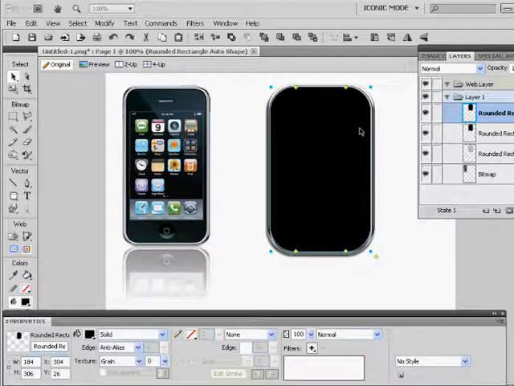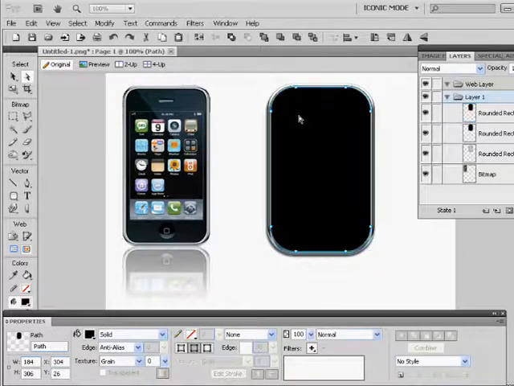Now what we want to do with this is cut this rectangle along there, so that we can create a little bit so it looks like light. For that we need to pick up the white arrow. What the white arrow does is it allows you to select the individual points within the shape. And once I've used the white arrow to select my shape, then the knife will appear.